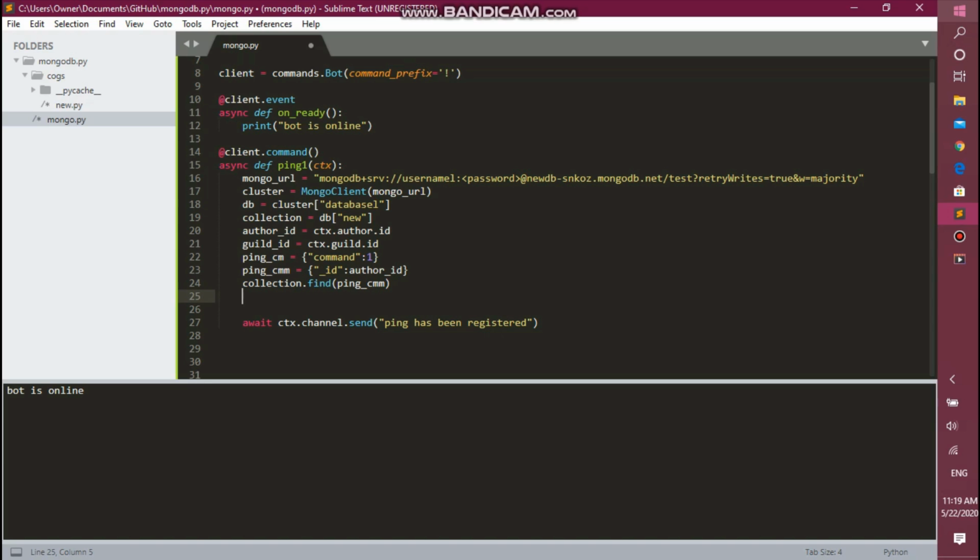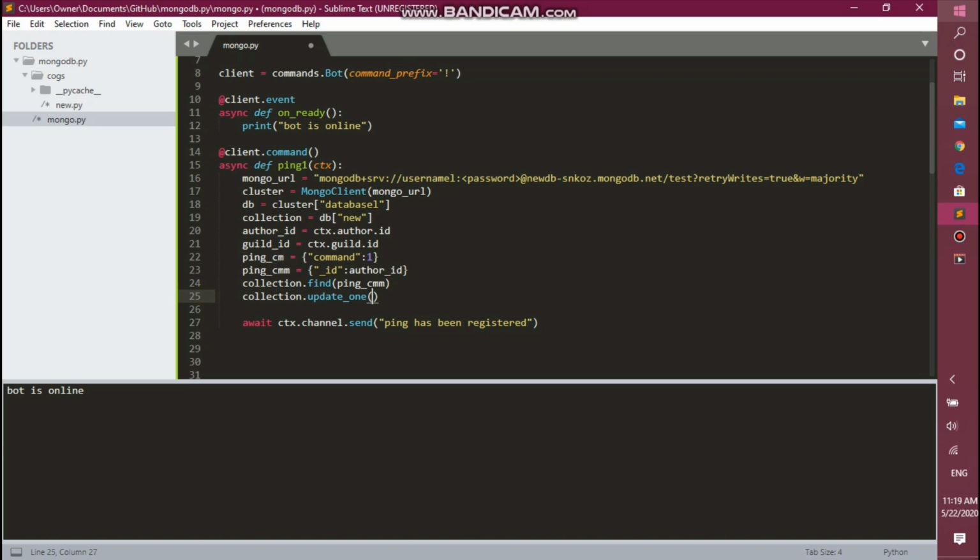After you find it, you want to update it. So collection dot update 1, because if you're the one typing the command, it's going to update for you. If you wanted to update more, they have update many.